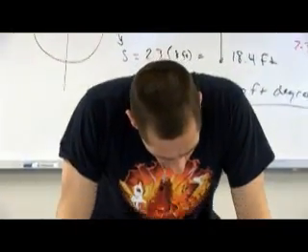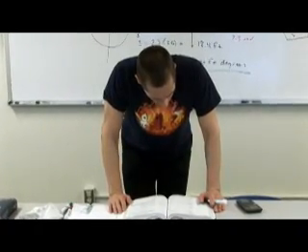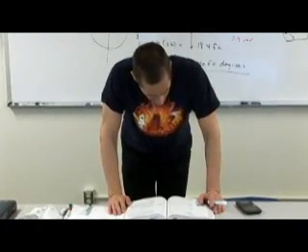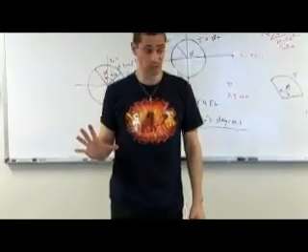There is another question on here. It says, find the length of an arc of a circle of radius 12 inches that is intercepted by a central angle of 60 degrees. It's a little more difficult.